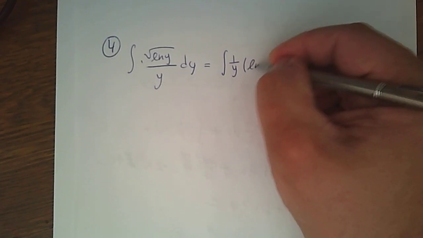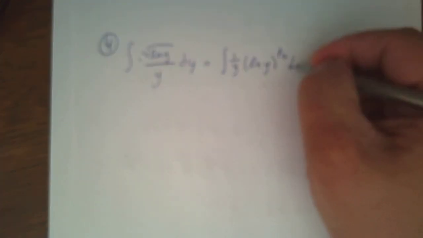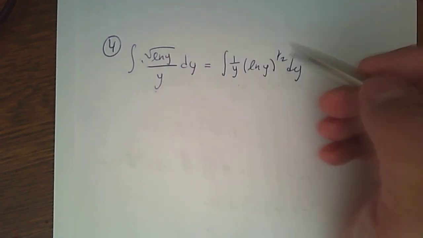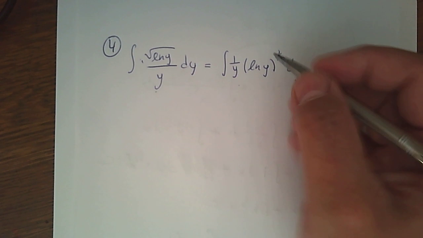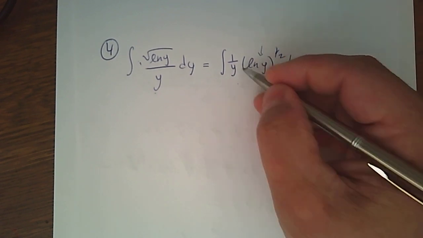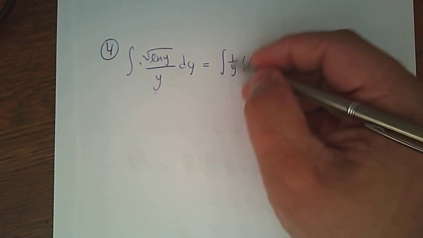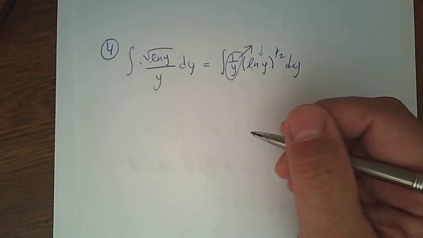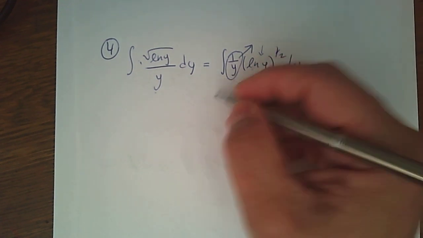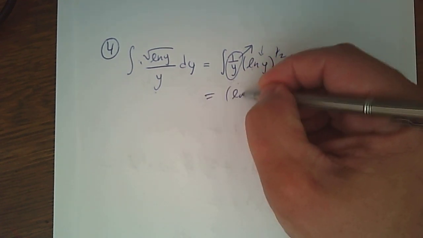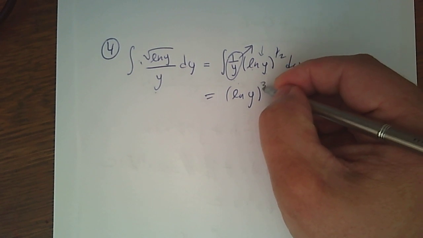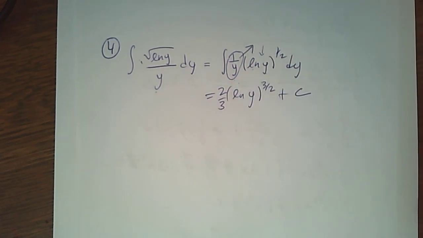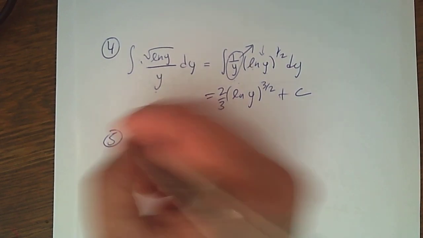And then instead of the square root of ln, we're going to write that to the 1/2 dy. So I want you to see where 1 over y comes from. And instead of square root, it's written to the exponent 1/2. Now understand the derivative of ln y is 1 over y. And the hook is proper. So the chain is exactly what it needs to be. It doesn't need to be a fraction in front. And then the hook or chain can go away. And that's just the anti-power rule. So add 1 to the exponent. So 1/2 plus 1. And then divide or times the reciprocal plus c. Number 5.